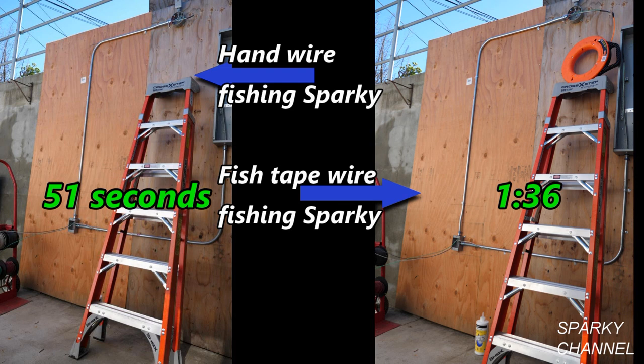The moral to the story is that even if you own the best fish tape made, sometimes it's faster to just fish your wires by hand. You'll have to assess the run each time, because on longer runs with more bends, you will need to use the fish tape. Also, another consideration is that a fiberglass tape adds protection from accidentally electrified lines.